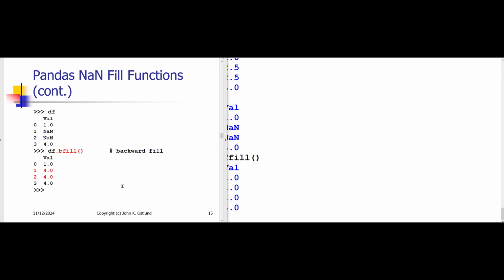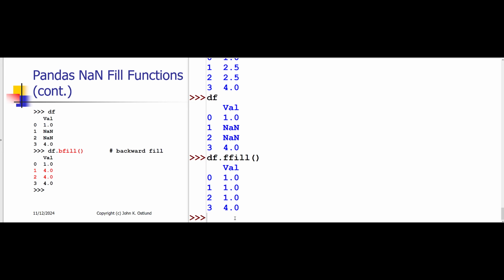And surprise, surprise, there is a backward fill function as well, bfill, which is, in my humble estimation, equally silly.